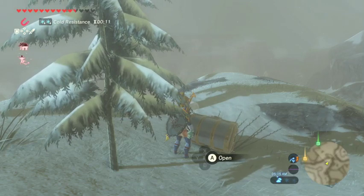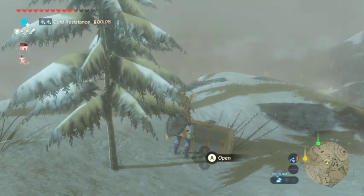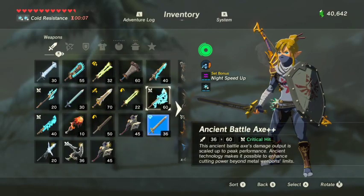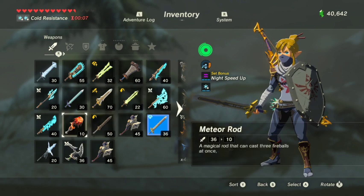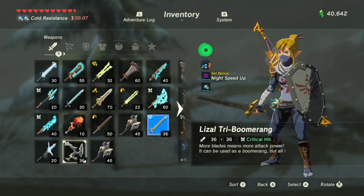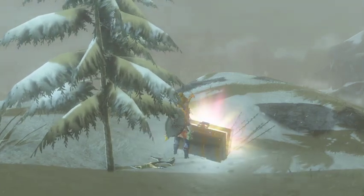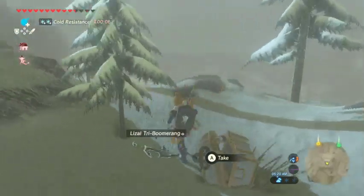Broadsword? My inventory's full. I might switch something out for that. It's one of my favorite weapons. Let me see. Do I have the DLC? I don't. My plan was to finish this one and then get the DLC, and then hopefully by the time I would finish the DLC, the second one would be out. The only thing I would want to switch is maybe this. I think the Royal Broadsword's a little bit worse. But that's okay.